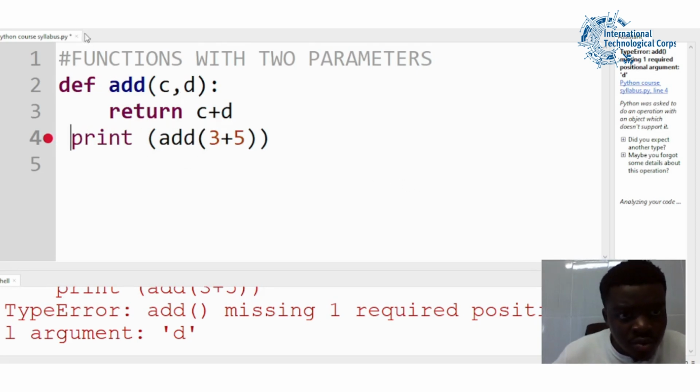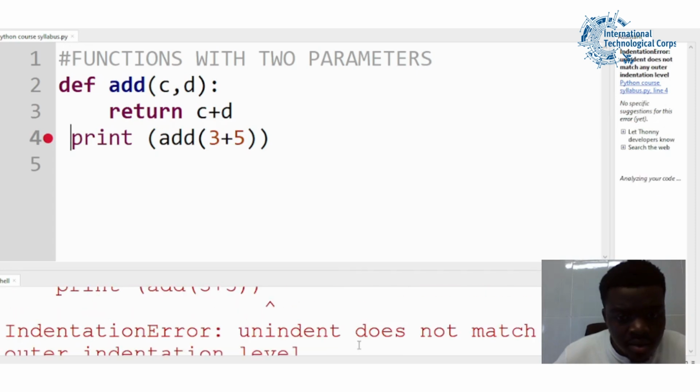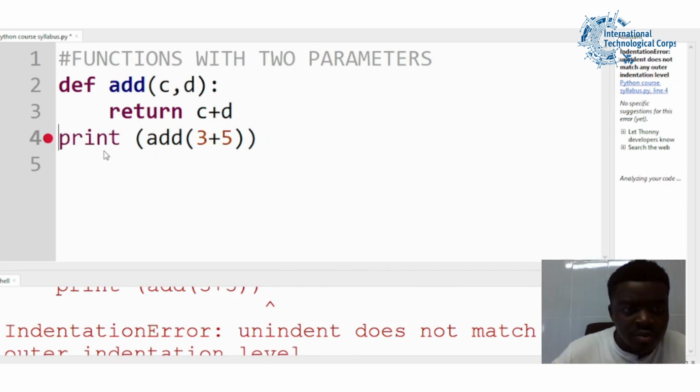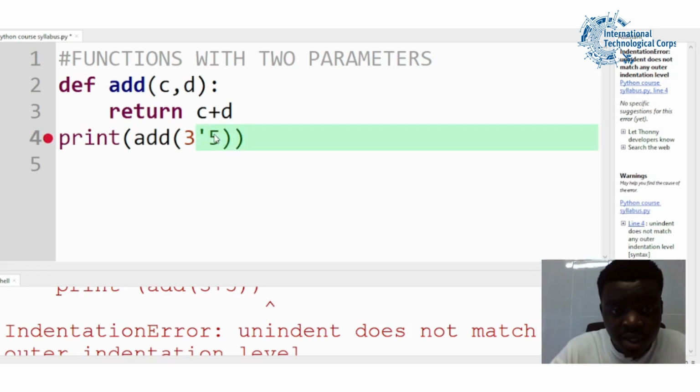Okay, so this is a comma over here. The only problem we had is that the numbers being added are the same parameters we defined on top, so you should not put an additional plus sign there.